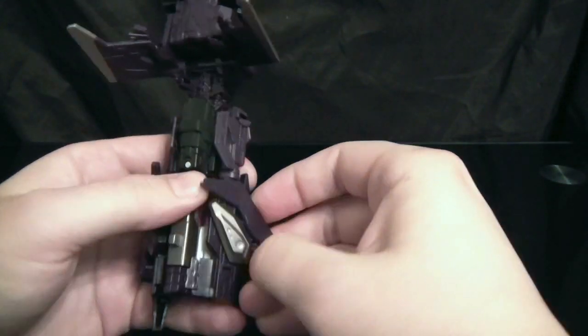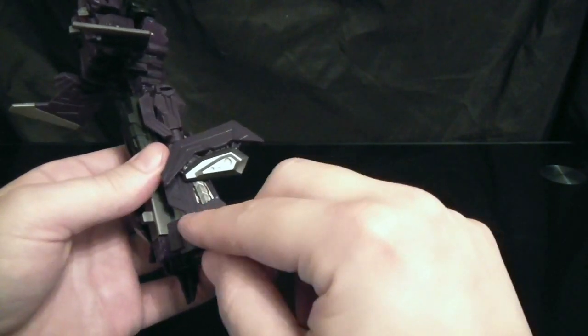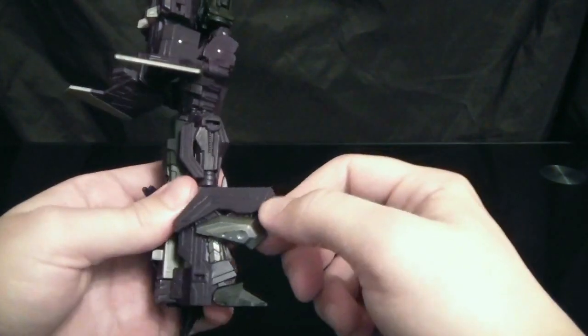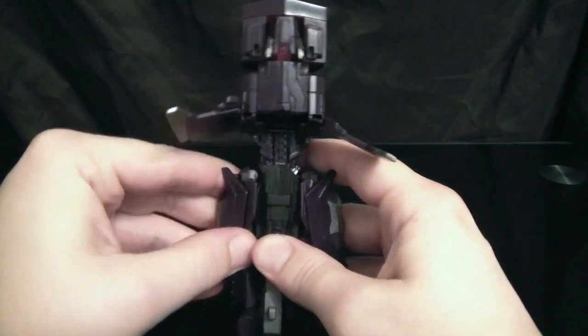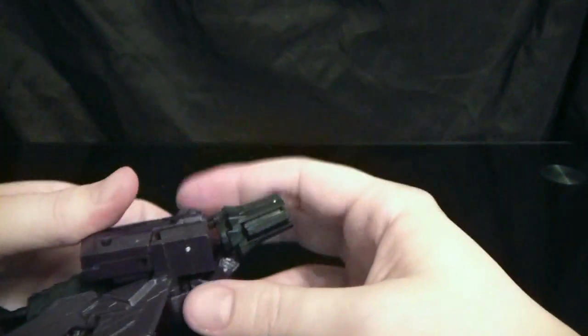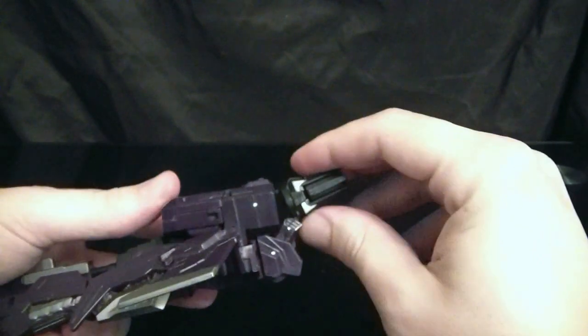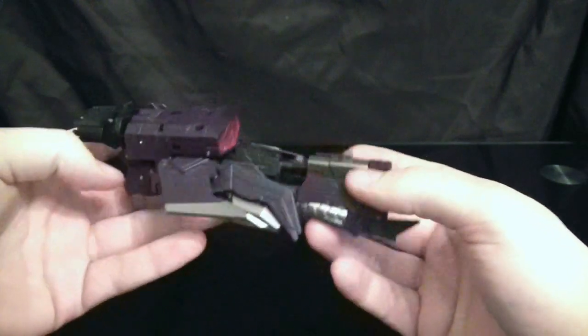And you can see that there's a hole here. You're going to lift up on this part, and there was a hole here. And that peg, so you just gotta lift up, otherwise you'll probably start wearing out the plastic there. So just lift up, swing it around, and just put it in that hole. Same thing with this one. Lift up, swing it around, put it in that hole, put those feet forward, put those wings forward, flip this around, pull this up. Now you can plug it in there, but then it kind of makes it look like it's going kind of up. I don't like it, so I just put it that way. And make sure those feet are forward, and there you go. There is the jet mode.